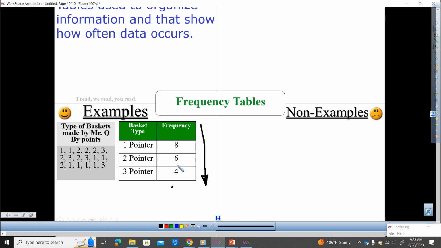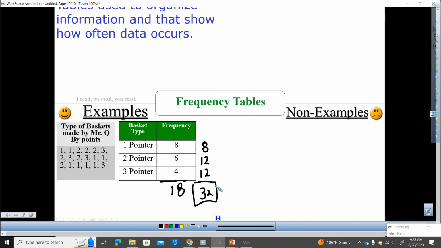What is 4 plus 6? 10 plus 8? 18. We can total it one way. Those are the shots, that's true. So that means points. These are the baskets. So let's go with points. 8 points. These are 2-pointers times 2. That's 6 times 2 is 12. And 3 times 4 is 12. So baskets 18, but the total amount of points were 8 plus 12 plus 12, 32 points.